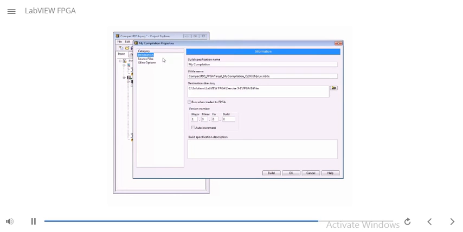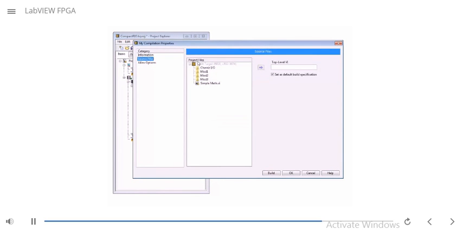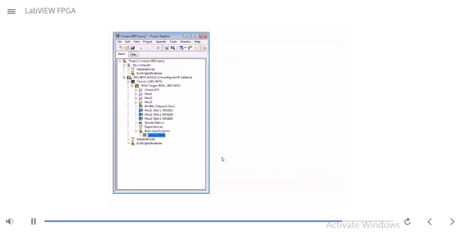One thing you want to do is first go to source files, and go to your top level FPGA VI. So in this case, my top level FPGA VI is Simple Math. Okay, I'm going to put that over here. And notice that this is set as the default build specification. What that means is if I was to run Simple Math VI, it would compile it using the information that's defined in this build specification that I'm creating right here. Okay. Now I'm going to click OK. And notice now that I have a build specification for Simple Math.